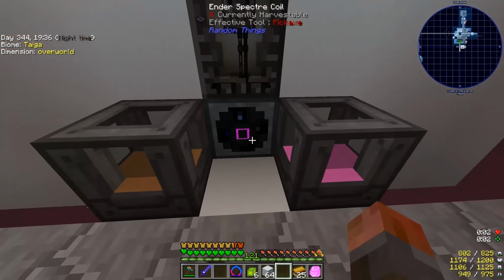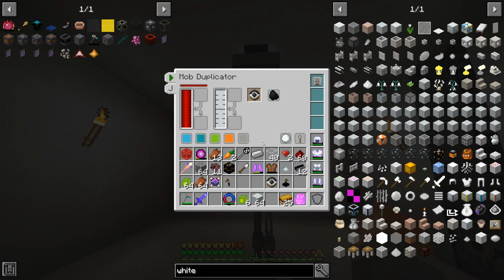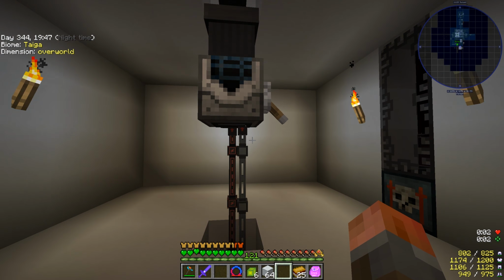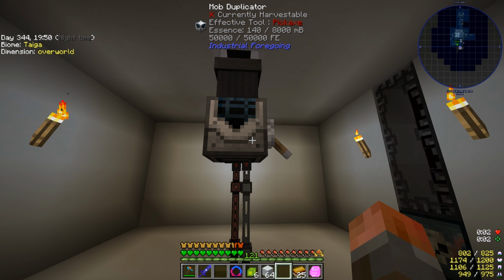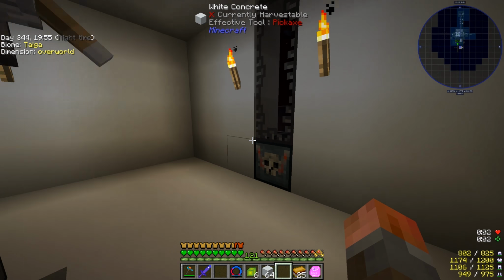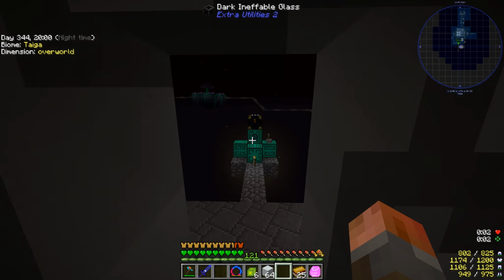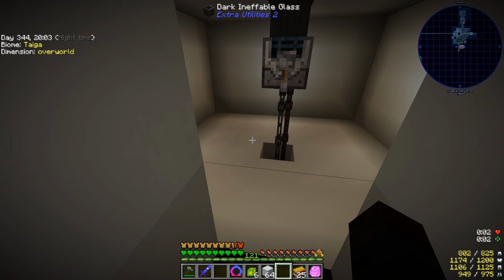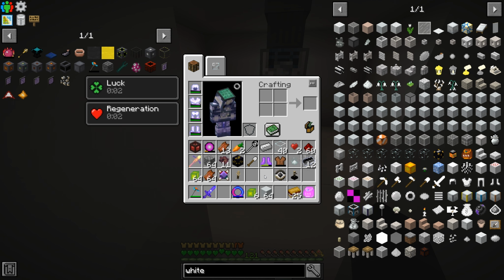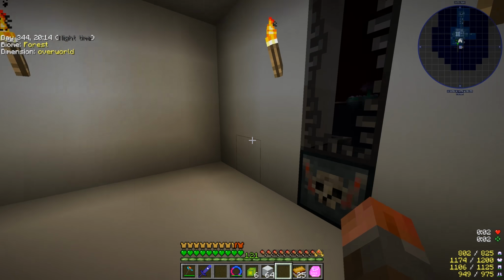Well, not very long. In here I have our usual setup, which is a duplicator. And in there I have a mob imprisonment tool with a husk in it. Now the husk, what I did first of all is just any old husk and put it in here on not this mode, the other mode that just spawns random ones. Took the roof off and then basically threw in neutronium ingots until one of them picked it up. And then I grabbed that one with our mob imprisonment tool, put it back in here, and then had it on spawn exact copy.